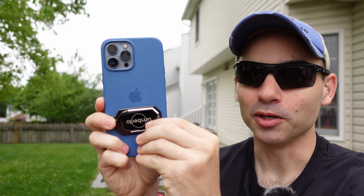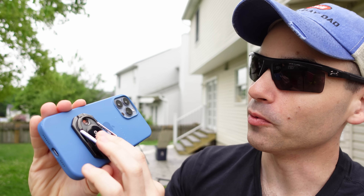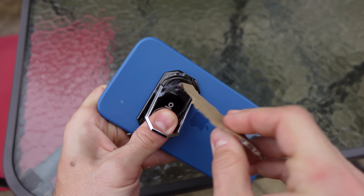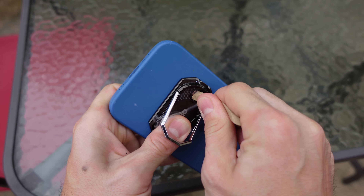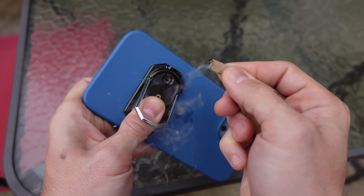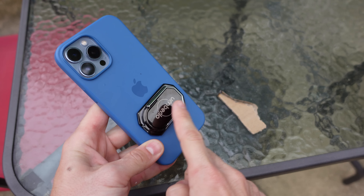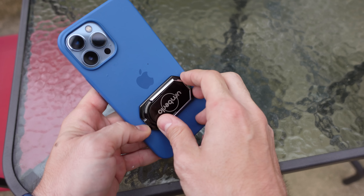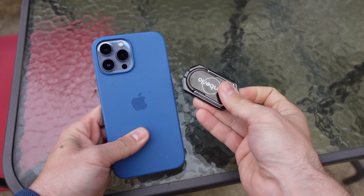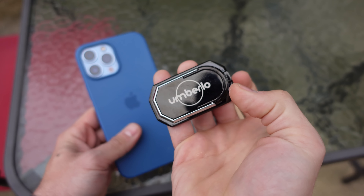It is now on my phone. The kickstand doesn't work great. Here's how you do it: you pull the kickstand out, pull this down, and when it's all the way down it gets super hot and will light your cigarette. I don't smoke, so I brought a piece of cardboard out to see if it was hot enough — and oh my goodness, it is hot enough to burn the cardboard. I never thought I'd be able to start a fire with my iPhone. This is the most dangerous thing we've checked out today, and I will not be keeping this next to my phone, because keeping something that can start fires next to a lithium-ion battery is probably not safe. Cool crazy little contraption, but not something I'd recommend.